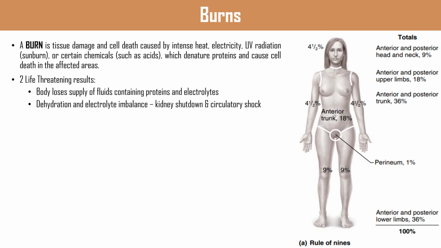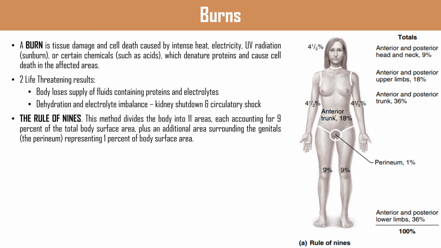First, without an intact boundary, the body loses its precious supply of fluid containing proteins and electrolytes as these seep from the burn surface. And the second is dehydration and electrolyte imbalance, which can lead to the shutdown of kidneys and circulatory shock, which is the inadequate circulation of the blood caused by a low blood volume. To save the patient, lost fluid must be replaced immediately, and the volume of the fluid lost can be estimated indirectly by determining how much of the body surface is burned.